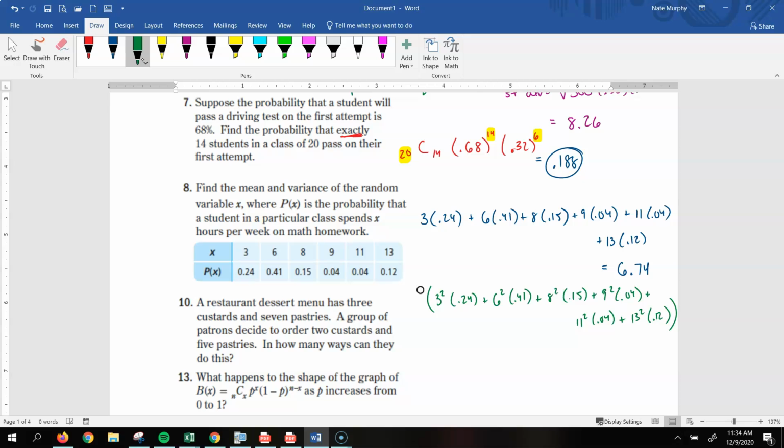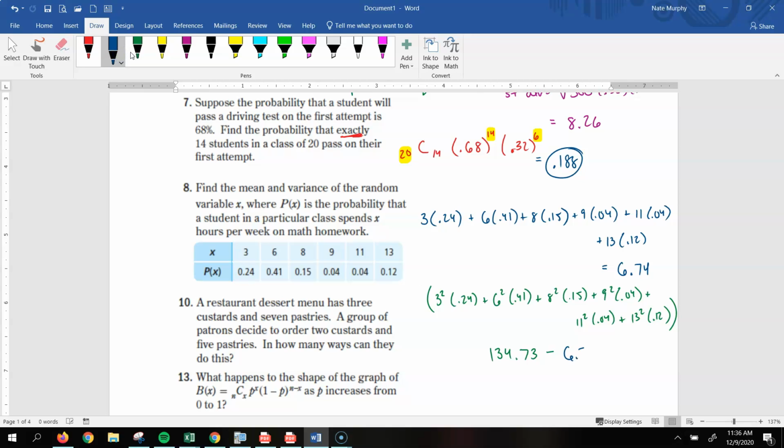Now it's important that you do all of that on your calculator all at once, okay? Or all of that piece in one step. You don't want to do all of this, because this is not your answer. This is just the first part of it. So you should get approximately 134.73.